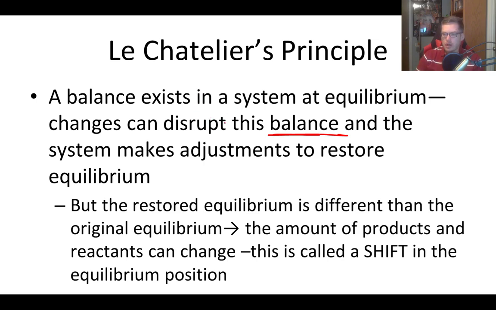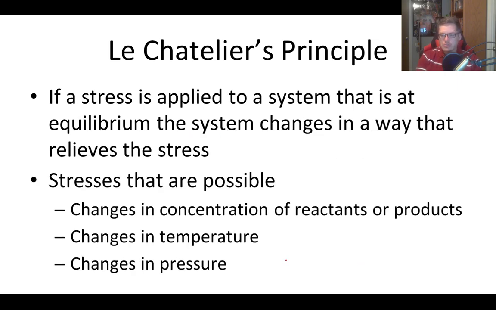And so we can do things to disrupt this balance, okay? Essentially we're adding what are called stresses. So if we stress that equilibrium, Le Chatelier's principle says that the equilibrium will respond in order to counteract this stress. All right, and we call this the shift. It can shift one way or the other, either towards the reactants or towards the products.